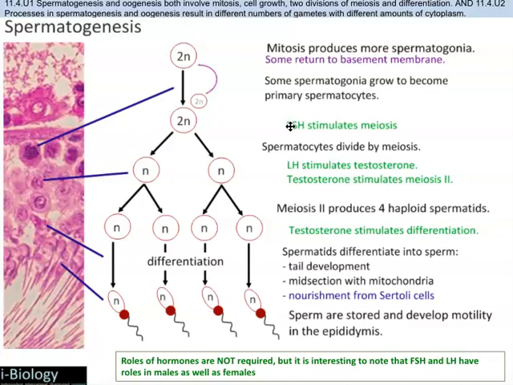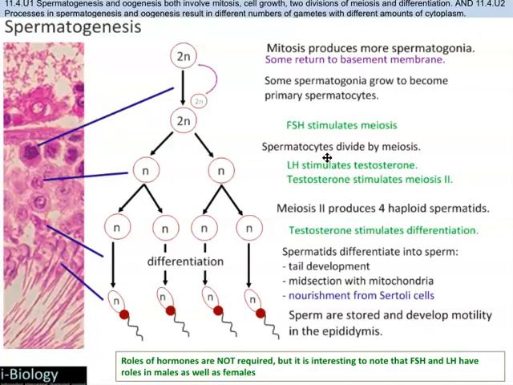Okay, note that you do not actually need to know about the roles of FSH and LH in males, but it's kind of interesting to know that there are these same hormones that are used in females for sexual reproduction and during ovulation. Okay, remember Felt-Popo. These same hormones are actually being used. Okay, but don't worry about remembering that they are also used in spermatogenesis. Just an interesting thing to know about.